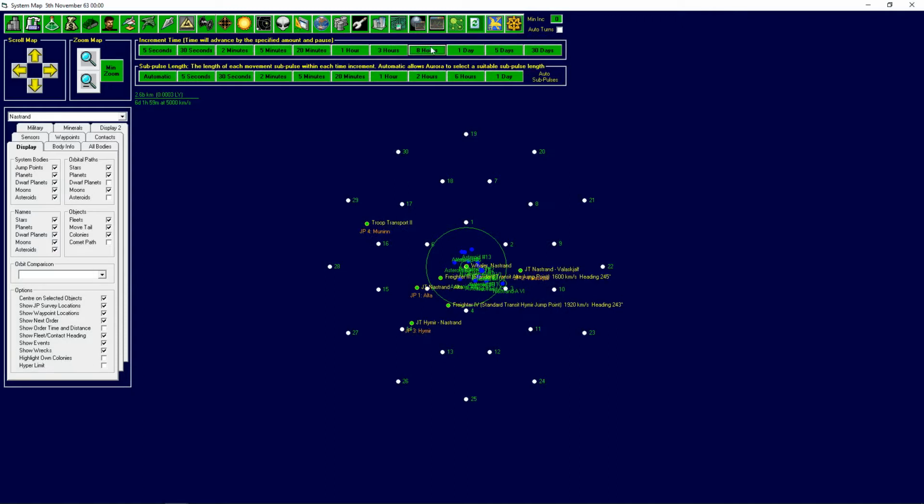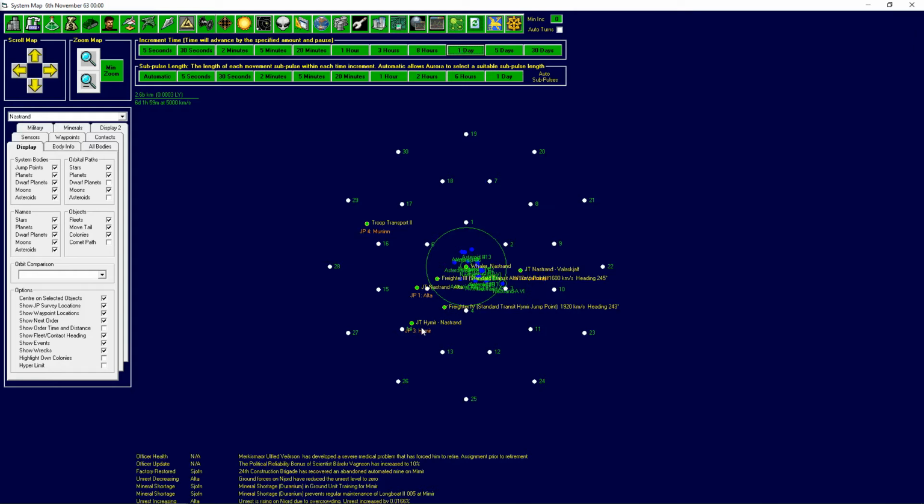Yeah, I should have moved in the jump tender immediately after them, just so that I could have seen which way they were heading. That's dangerous. One thing that I can do is, I could move these back.